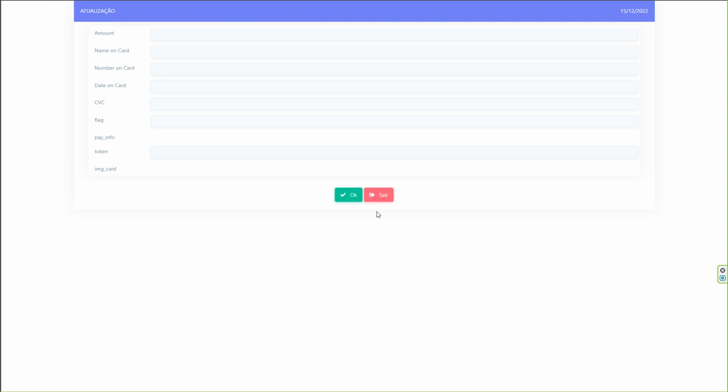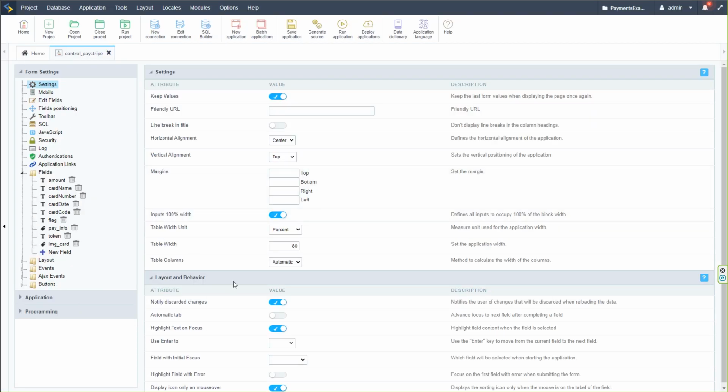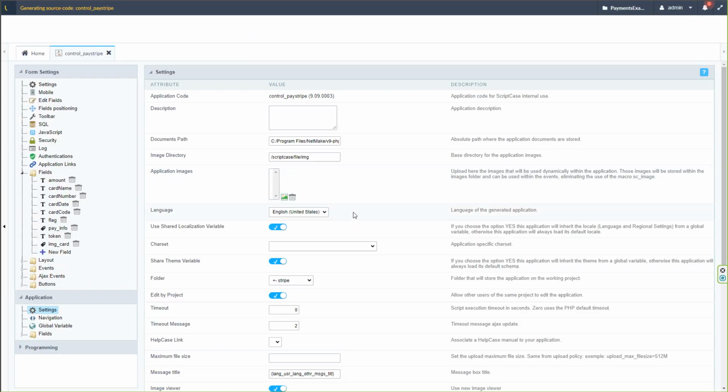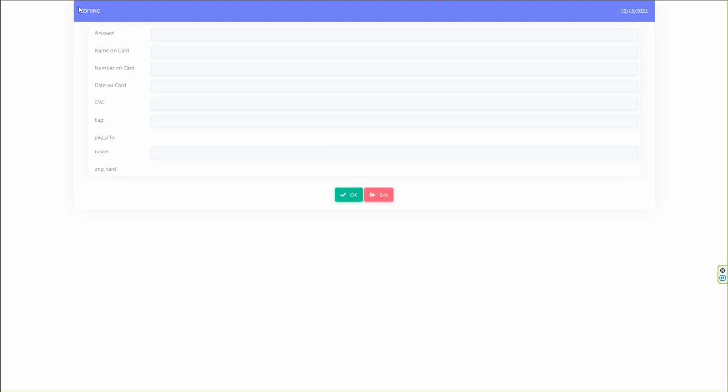Okay, so because it's a payment form, I don't really want an OK, an exit button here. And of course, I want to also make those adjustments to the language and so forth. So skipping here the fields for the time being, we will come back to these in a few moments, but for now, let's come down here to application and come here then also to settings. And then here within settings, I can change here the language of this specific application. And I want it to be in English. Okay, so just like that, it would then change the language. And if I run that now, then any error messages and titles and so forth will be then generated using language keys with the English language.